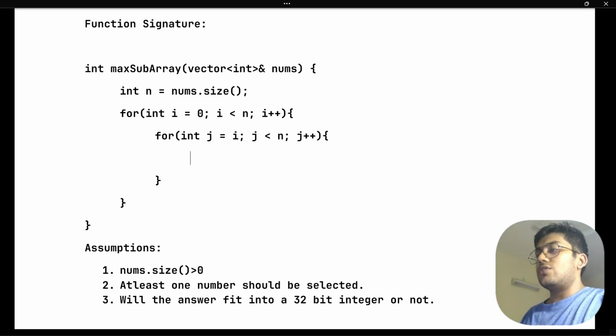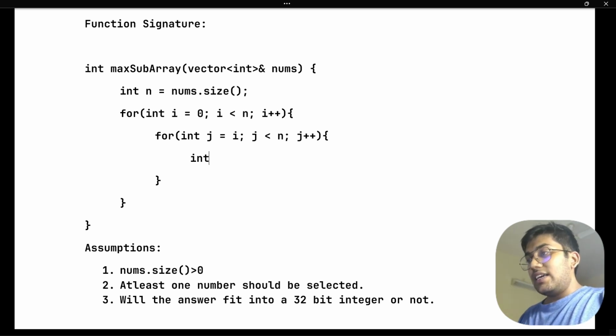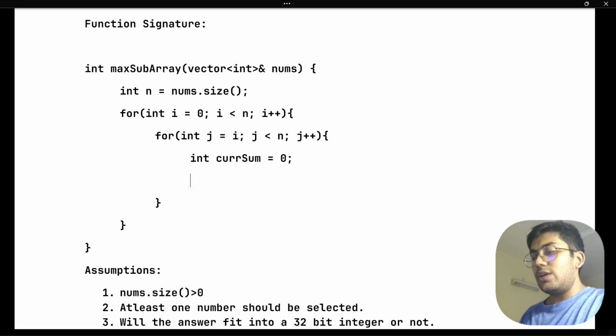Now, I could do the summation inside this for loop, which won't be anywhere near the most optimal way, but we could try. So I'll say int currentSum is 0, and then for int k equal to i, k less than or equal to j, k plus plus.